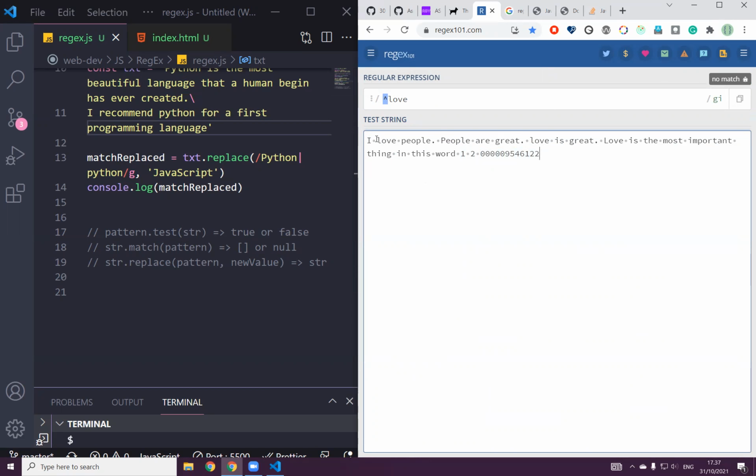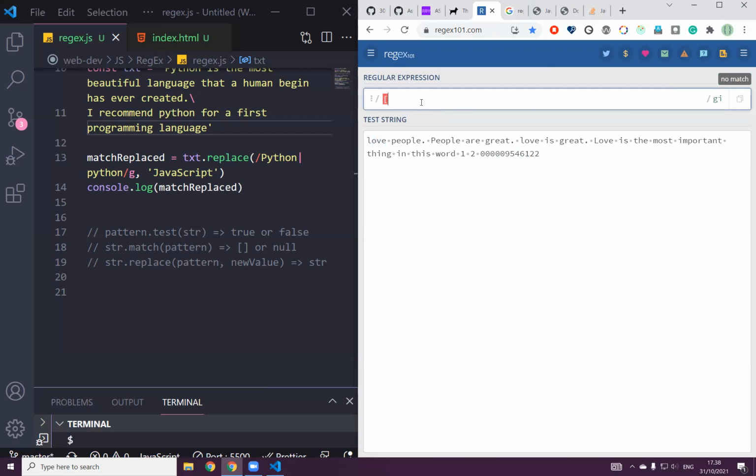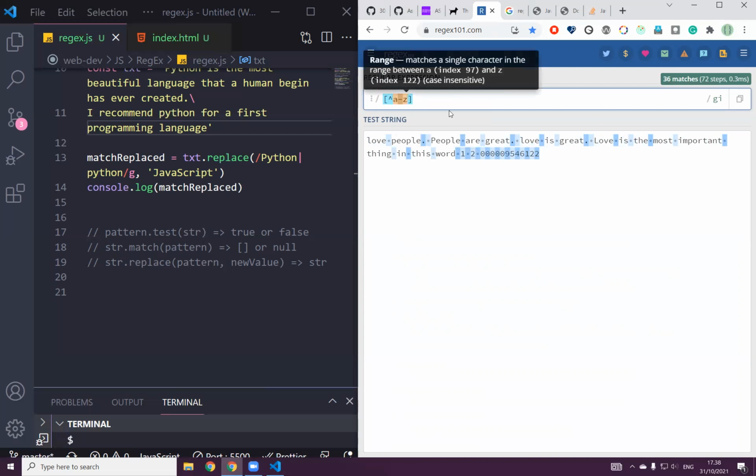But if it starts with love, it will be detected, as you can see, yeah, because it starts with love. That means starts with love, if you have this symbol. But if you use the same caret inside the square brackets, that means negation. If you say the same a to z, that means not a to z. Now, as you can see.